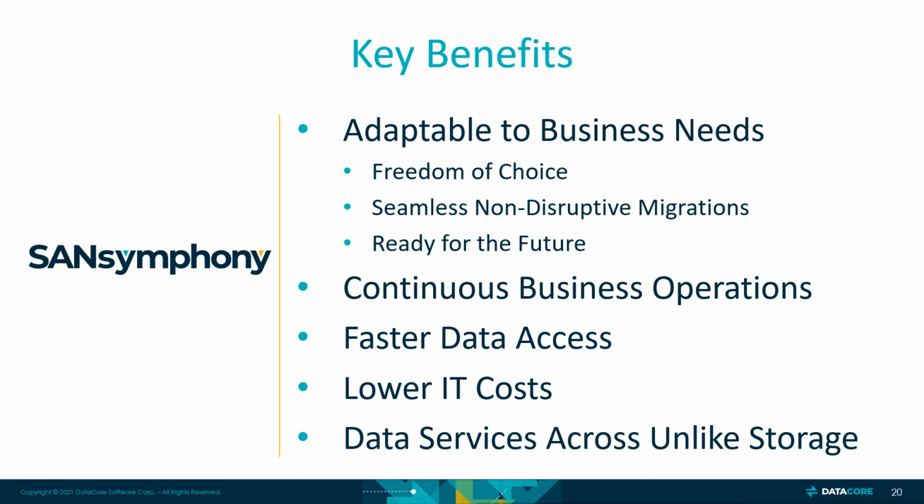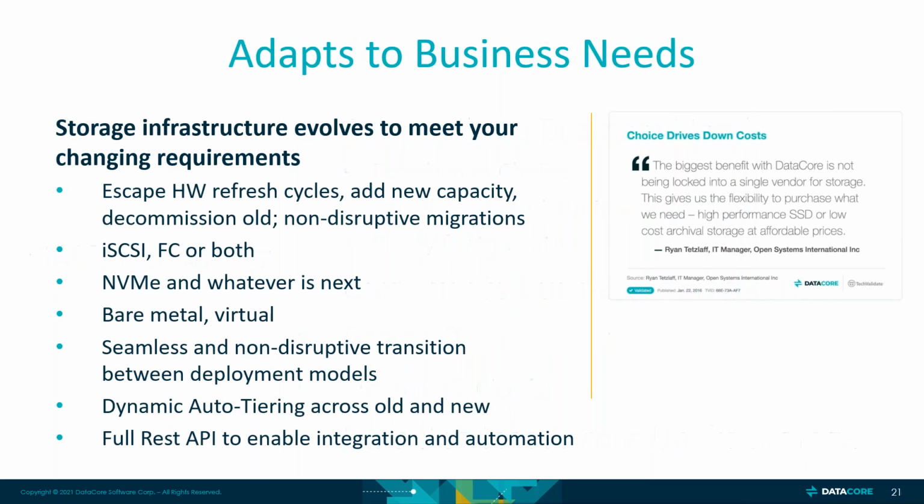The second part of the value prop is very much about uninterrupted business operation. How do we keep data available to you and to your consumers despite the natural churn that occurs in hardware, in sites, and everything else, and speed up the access in doing so? All of this at the same time keeping an eye on cost. How do we reduce the cost and make these transitions all the more simple? So we've just got a few highlights here, especially some of the quotes from specific customers that speak to the value they've gained from SANsymphony.